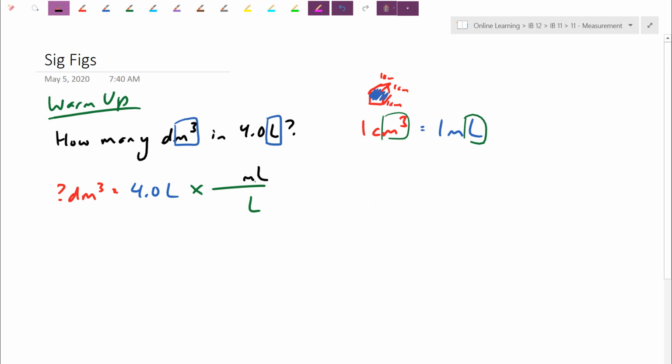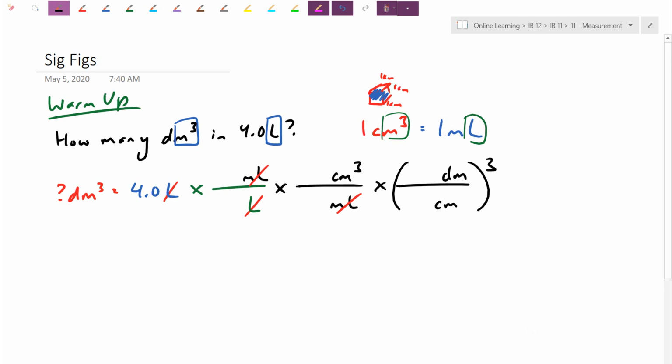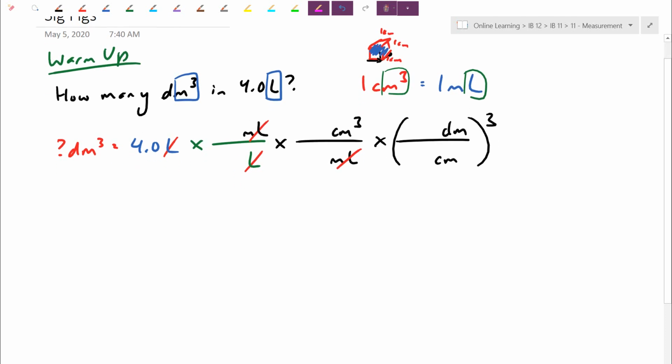Base unit to one that has a prefix. Then we'll utilize this relationship that was given here: 1 milliliter was equivalent to centimeter cubed. You just punch that in there. And that's how we would have converted from a liter to centimeter cubed. And now at this point, just like yesterday, what we really want is to go centimeter cubed over to decimeter cubed. My guess is you don't know that conversion off the top of your head. But whenever we have powers, what we can do is centimeters to decimeters, just do the 1 decimal place conversion. But do that in this case 3 times because I have 3 dimensions to cover all 3 sides of the square. So that's how we're going to set up our work.